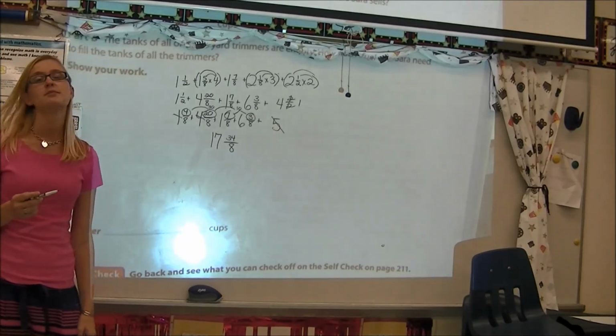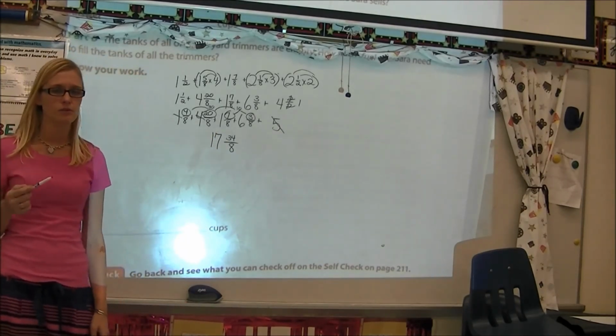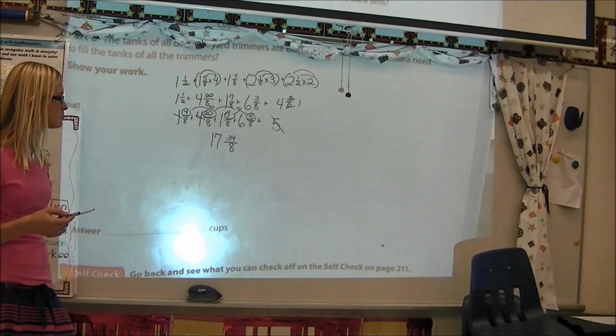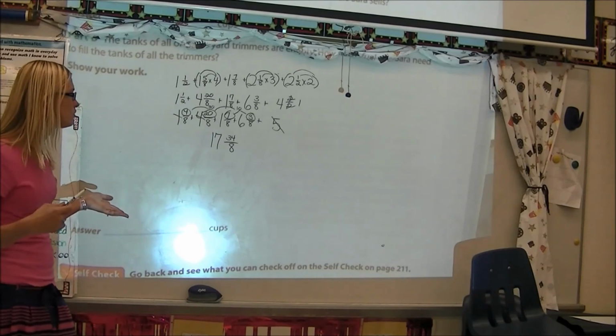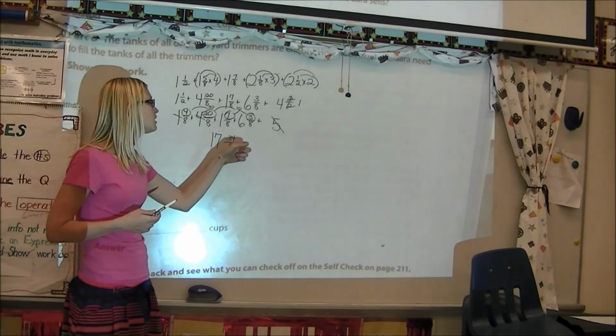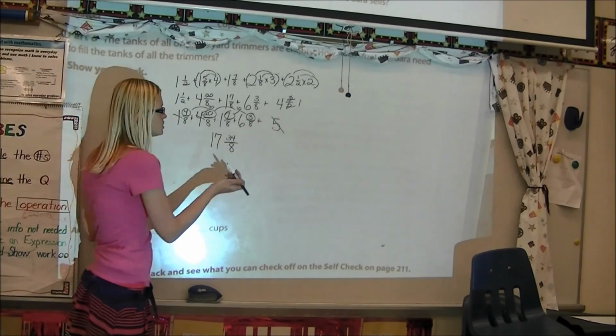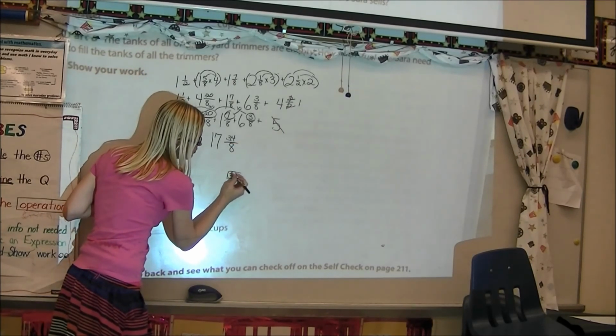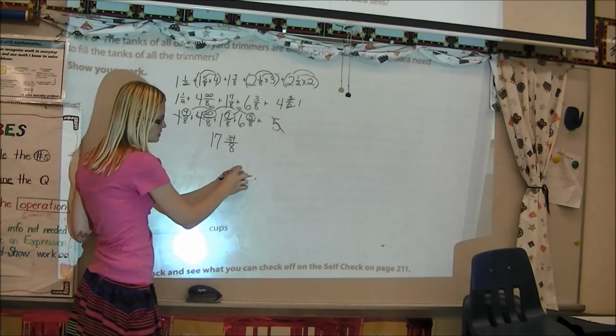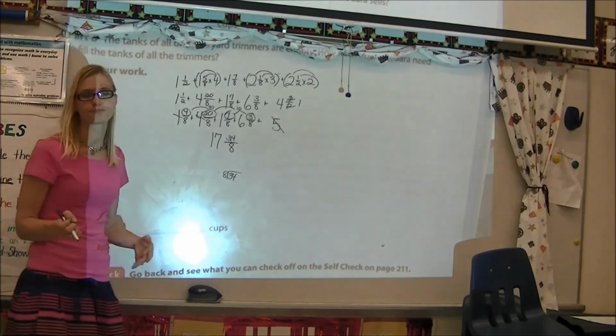So what do you recognize about 17 and 34/8? Right, again, it's a fraction greater than 1. So how many times can 8 go into 34? It's just like division. Again, think of that as division. 34 divided by 8. How many times can 8 go into 34? Take a moment.